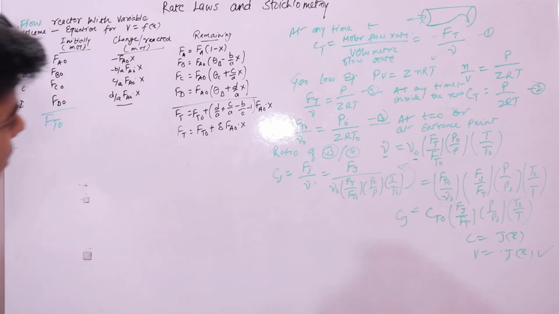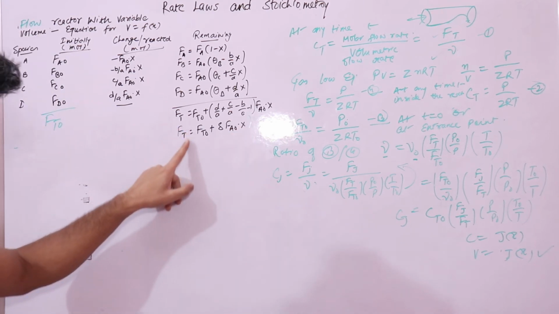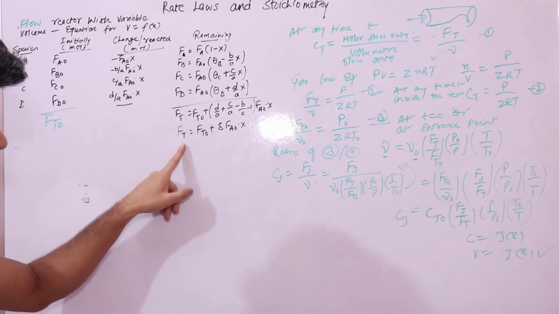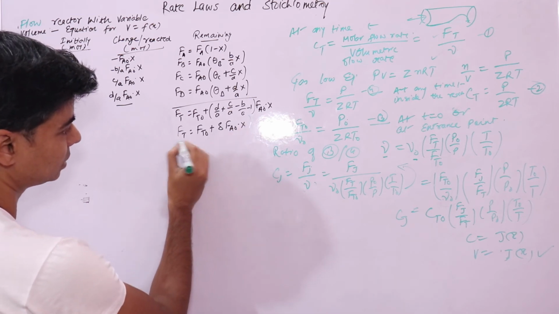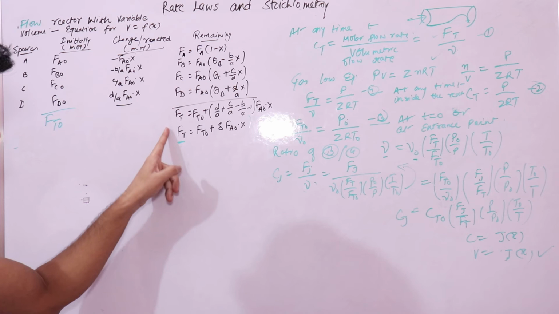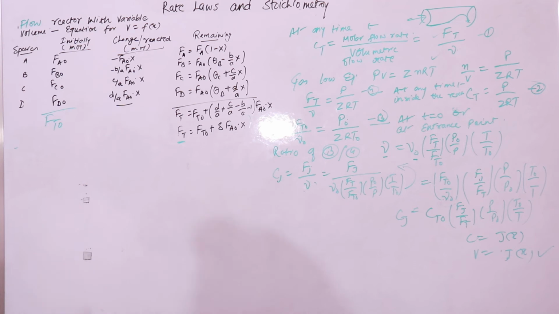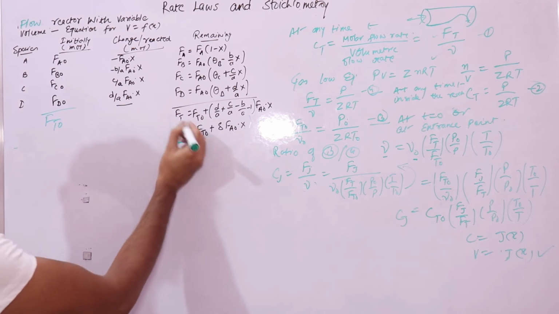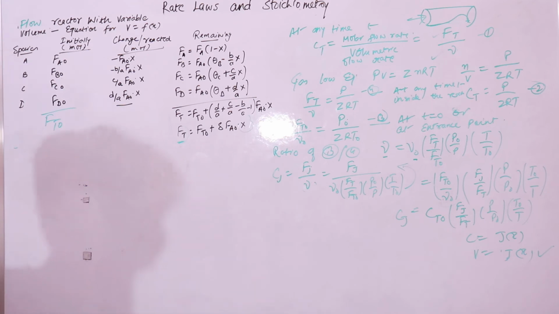So now we would be using this relation from the stoichiometric table that relates the flow rate at any time t to the initial flow rate. The flow rate at any time t is related to conversion x as per this relation. So this is your molar flow rate, related to conversion x as per this equation. We will now further solve this equation like we did for batch reactors.